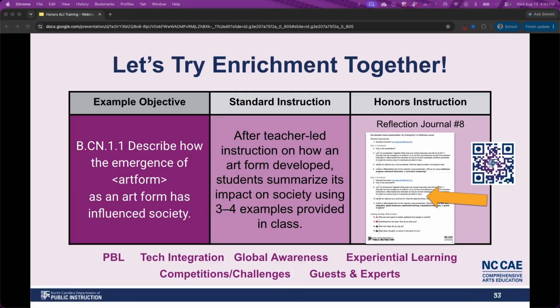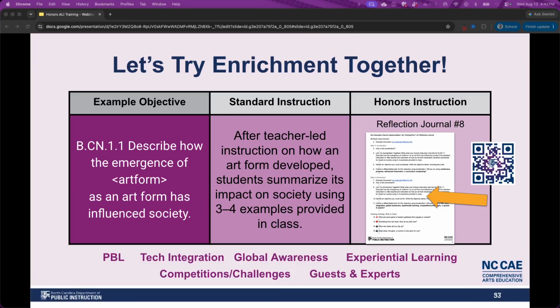I would definitely probably lean in on tech integration with my honors students, because maybe I would just have my standard level kids give a brief summary. They could write it, but I would want my honors level students to really design a larger project that they're going to show through images, through research.